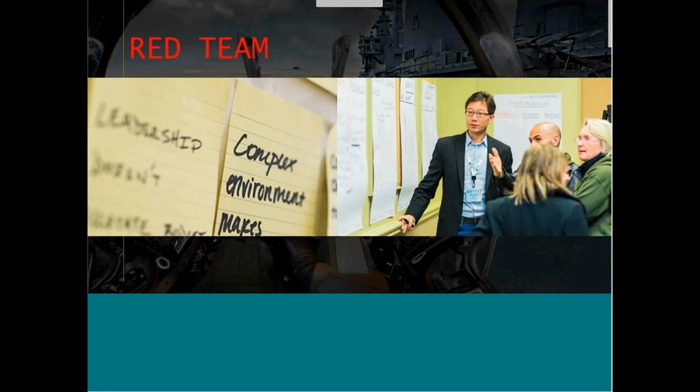Now we've got our plan. You ready to go bet your lives on it? Yeah, I'm not either, and that's why we bring in the red team. The red team are members of our group that weren't part of the planning process. We bring them into the room. Since we've come up with this plan so quickly, we tell them, hey, here's the plan. I'm going to brief you on it, but I want you to tear the plan apart.